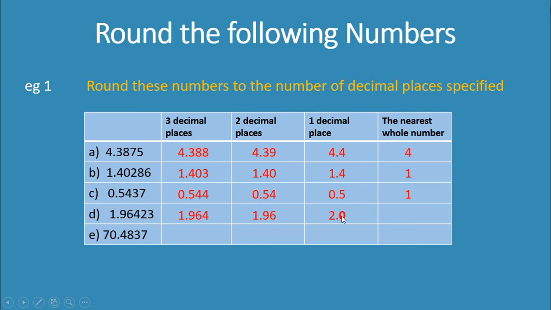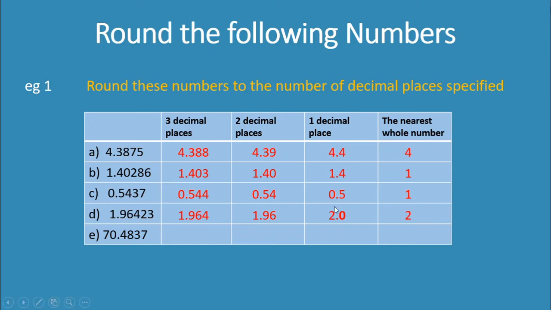I need to show that I didn't accidentally round to 0 decimal places, leaving this just as 2. I rounded to the tenths position, but that tenths position was a 9, which became a 0, passing up the 1. Next, rounding to a whole number, that's where this 1 is. With 0 decimal places, I have a 9 next to it. Before I get rid of all of those decimal places, I'm going to round up to 2.